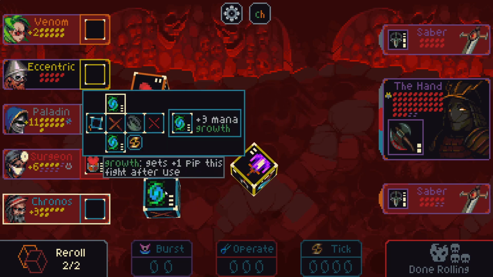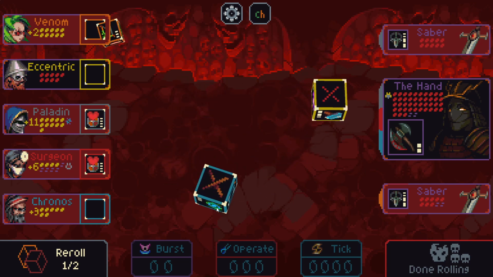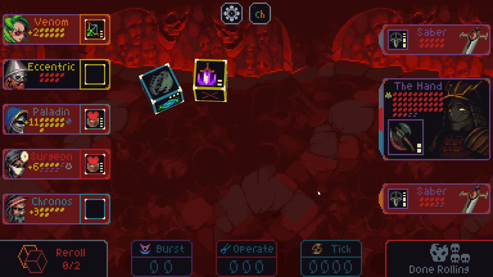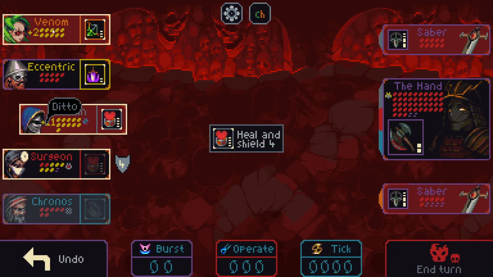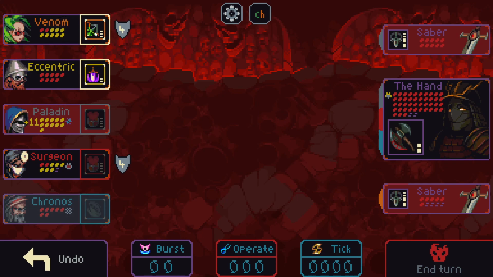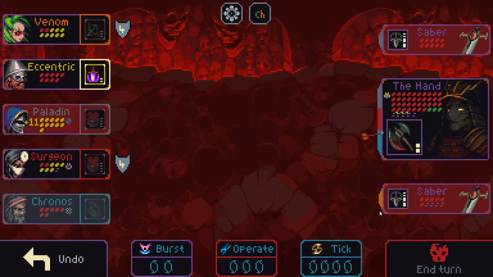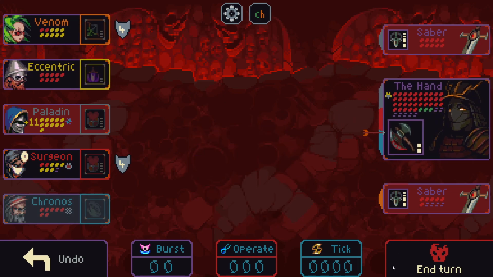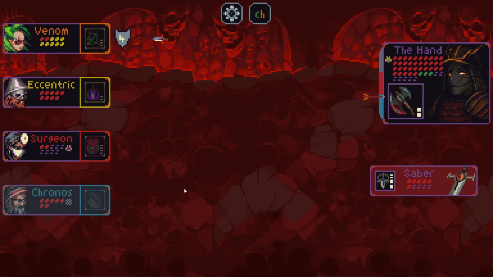Okay, we have a bunch of rerolls here. I'm gonna try to get the stealth side. Okay, this is good because we need to start getting damage on the hand as soon as humanly possible. Got there. Okay, so we have this. The Paladin is going to die. We're going to bring him back with some surgery. The sabers will kill themselves, so there's that. And then the hand's got poison damage going on. I've been in worse situations.